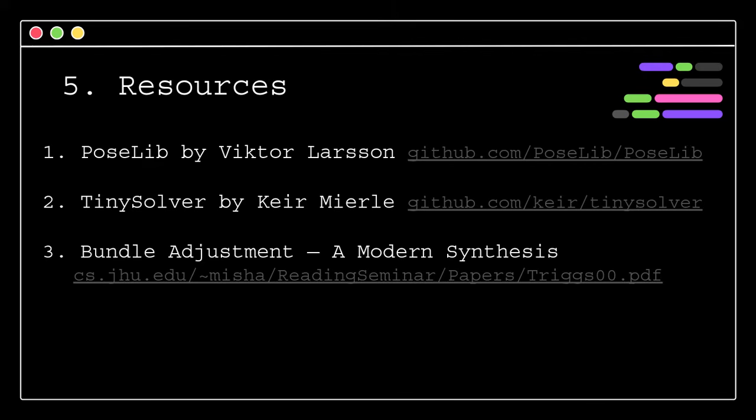Then I looked into TinySolver by Keir, which is a small library for solving nonlinear least squares problems. Both of these libraries helped me understand how nonlinear least squares problems are implemented, but they did so for dense problems, so there was still some work to do to write a sparse version. And in all of these trials, I always had the paper, Bundle Adjustment, a Modern Synthesis, with me to understand the mathematics behind the code.